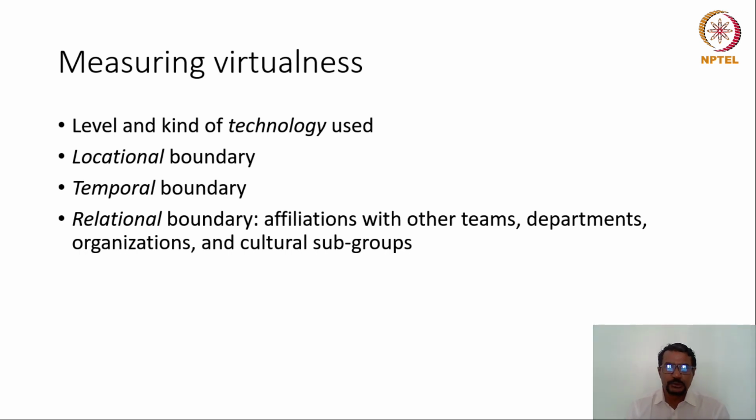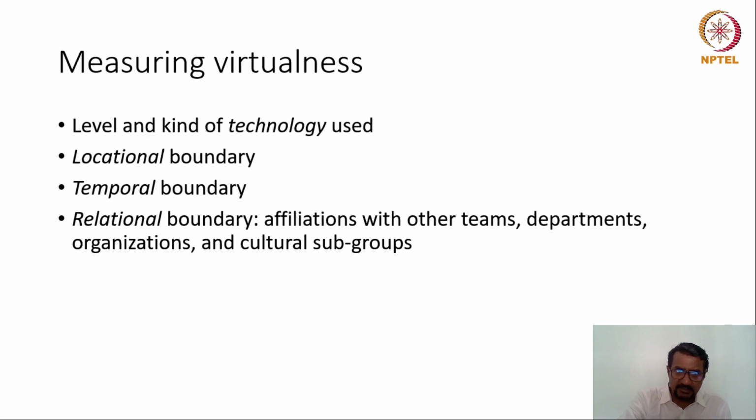So you might be thinking, is virtualness bad? If there is a high level of virtualness, does it mean it is bad for the team? Not necessarily. The goal is not to remove these factors. We are not saying that if you remove all these factors, teams will be successful or effective. These factors exist because of a certain advantage. You bring in people from different backgrounds, cultures and functional identities because you need diverse ideas. But if you don't manage these factors, it might become a problem. So the idea is not to eliminate virtualness from a team, but to make use of it and manage it effectively. If you manage virtualness effectively, teams can do wonders.